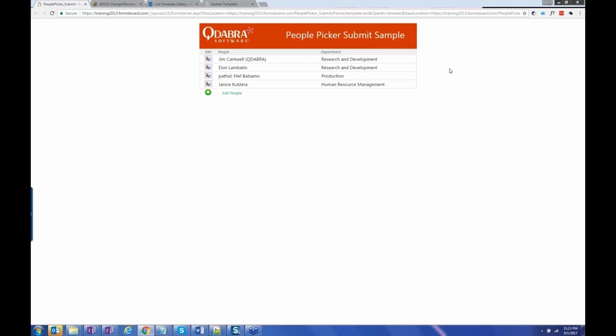When you have a list that has this person or group type, we call it a special column because you're not able to just simply submit a person or group type of field from an InfoPath form into a person or group column in a list or a library, right? And there are special techniques behind that, which we're going to show later. I think Patrick is going to show that, but let me walk you through this sample form.